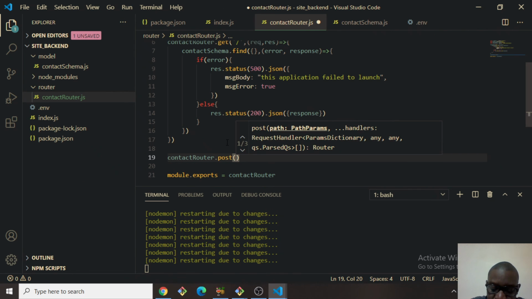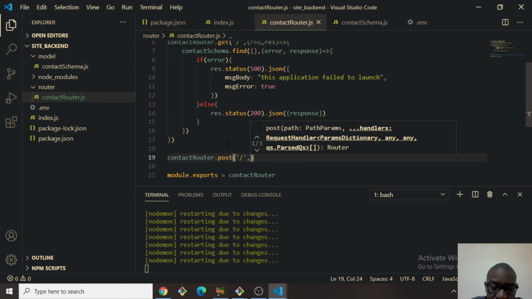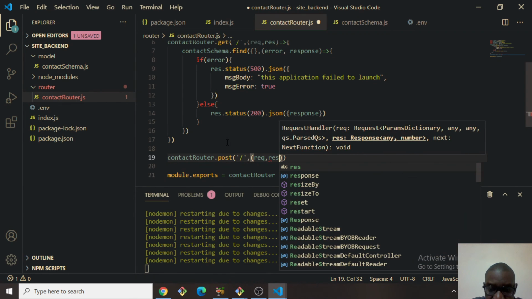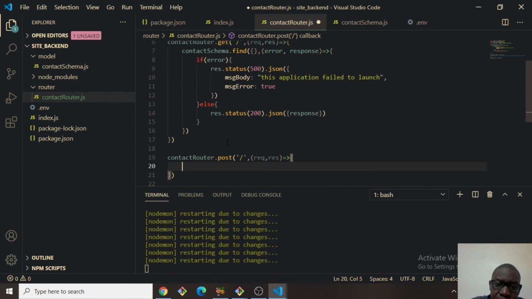Contact router. Whenever it's a post, what would we want to happen? When it's a post, we know we'll have a request and a response. So when it's a post, first of all, we have to create a new contact.